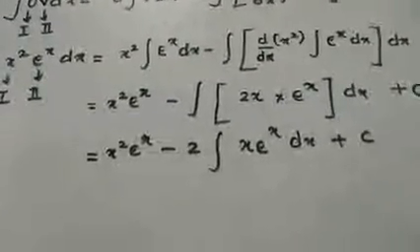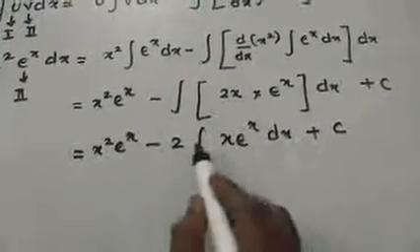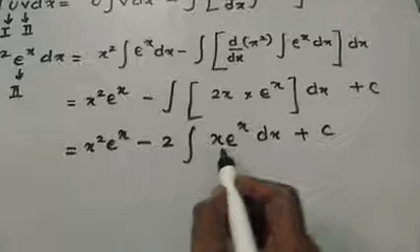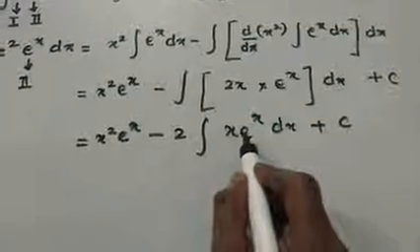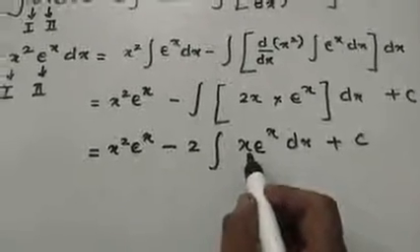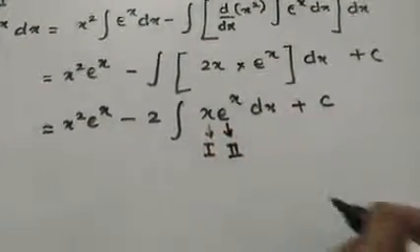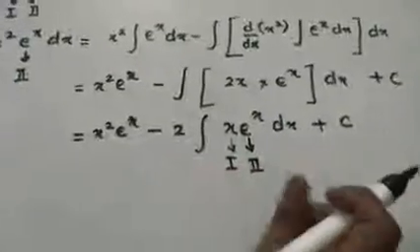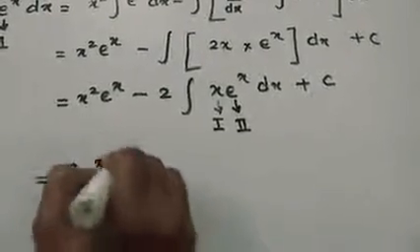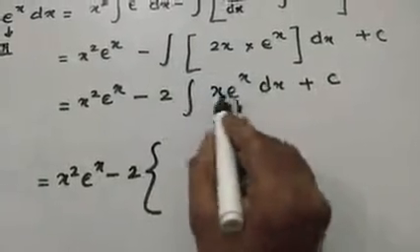Okay, now here we can see that the first part is normal. We got the answer, minus 2, and now for this part there is again the integration of x e to the power x dx. So again here we can see that there are two functions in the form of multiplication. That means again we have to use integration by parts. Clear? That means again we have to assign x as the first function and e to the power x as the second function. Then again for this particular integration we have to use integration by parts. That is x square e to the power x minus 2. Now give a bracket. Let us use a second integration by parts for this one.